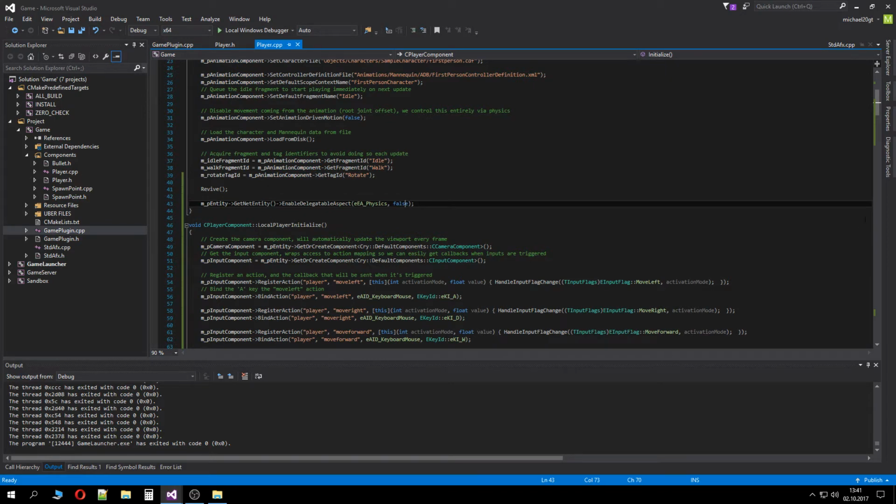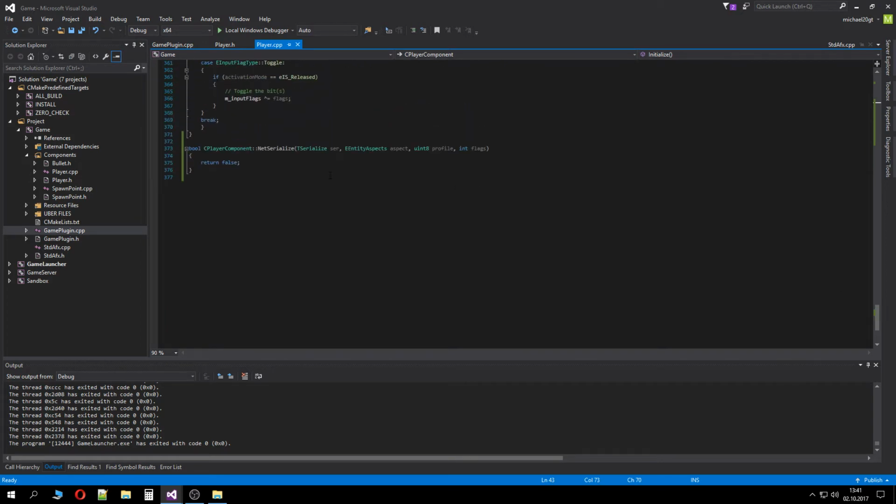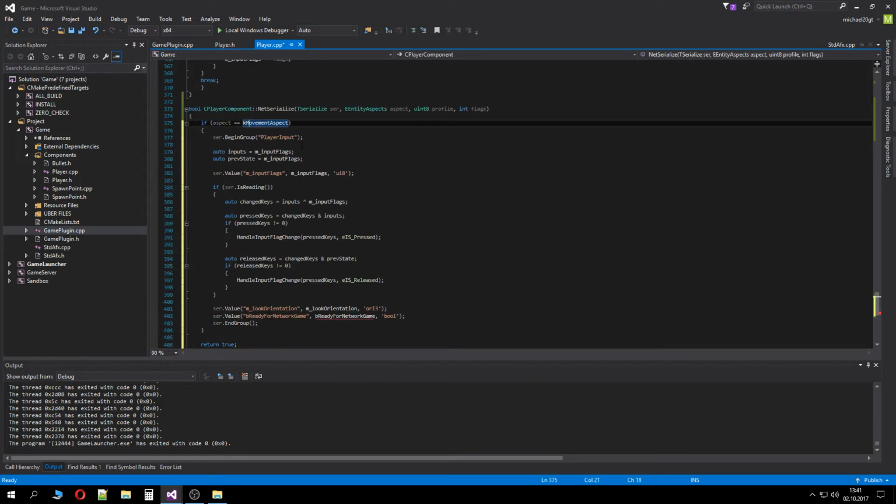We're gonna go into our net serialize function. You remember that one? I'm gonna copy and paste it without writing everything over. I'm gonna explain what that is.